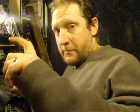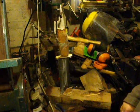So I've got the butt cap back on again. The guard's back up against the stops. And I'll just let that epoxy. So there she is. Clean it up later.